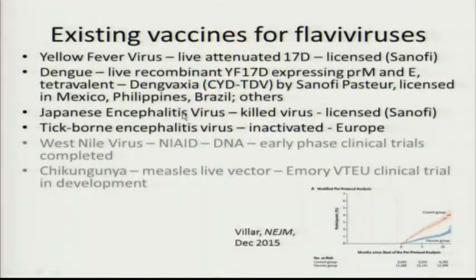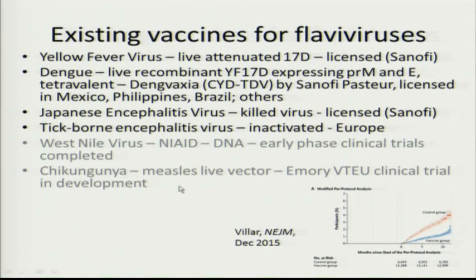We also have a couple of killed virus or inactivated flavivirus vaccines. There's the JEV, Japanese encephalitis virus vaccine, and TBE, tick-borne encephalitis virus vaccine, which are in clinical use and are giving me a good feeling that we will be able to develop a Zika virus vaccine. I'll just mention that for another flavivirus, West Nile, there are a number of vaccines in development. For example, NIAID has a DNA vaccine that's completed early trials and looked promising in terms of safety and immune response. Don't know the efficacy.